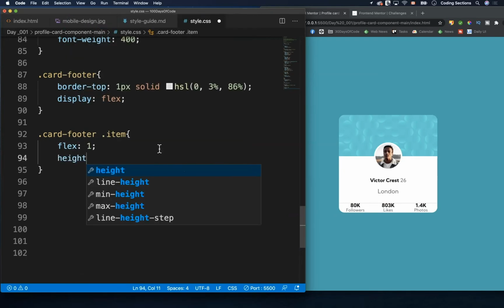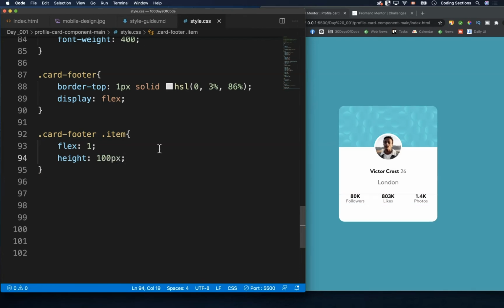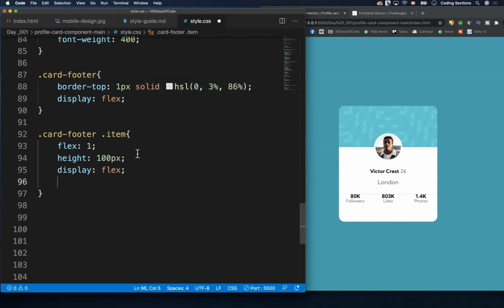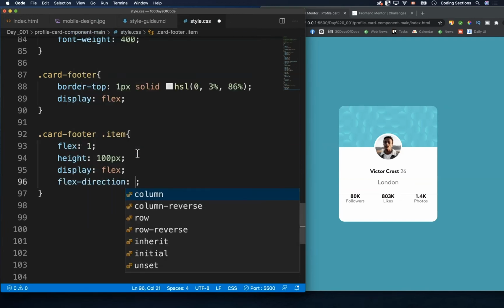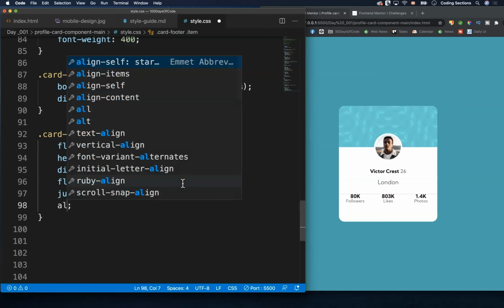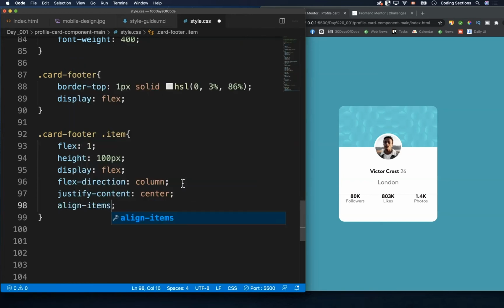And this is also the element that is going to hold the height, because I want to center that information using display flex technique as well. So this will be 100 pixels probably. Looks nice. And display flex, flex direction will be column. And I have the justify content center, align items center.